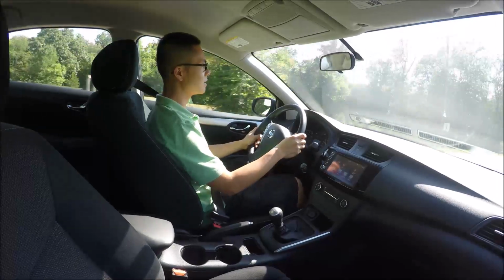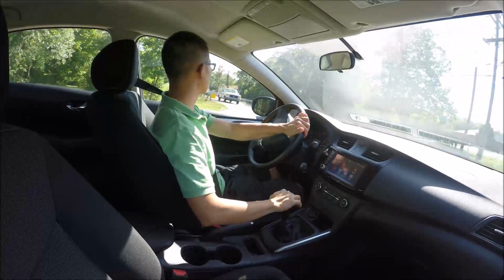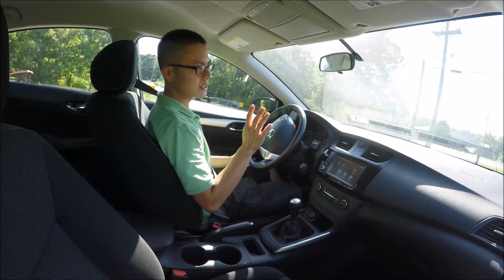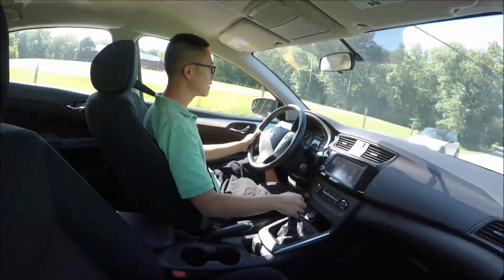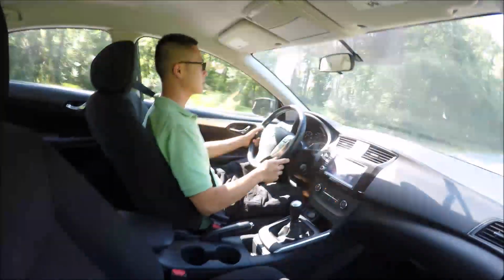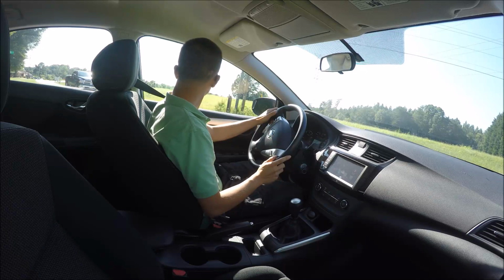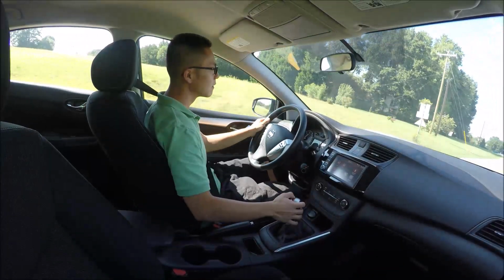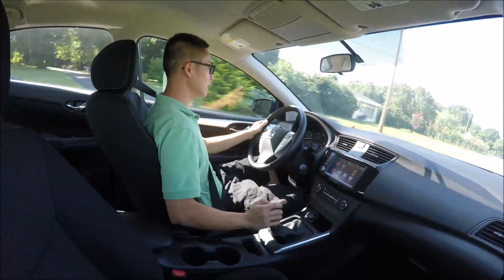Steering is nice and light. The brakes are good. Oh yeah, the shifting is easy. The clutch engagement is so easy to find. The only thing I dislike when upshifting is the rev hang. Let's see, what's my gas mileage? 35 miles per gallon. Getting 35 miles per gallon, and I've been driving like a crazy maniac.